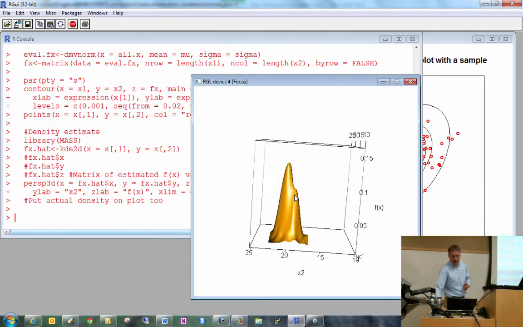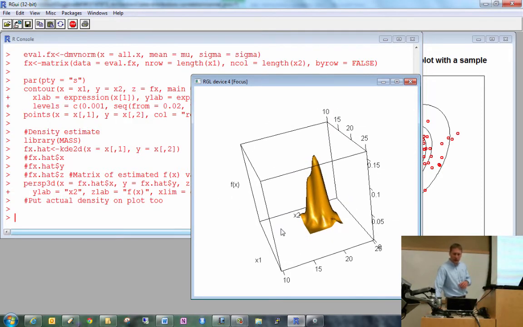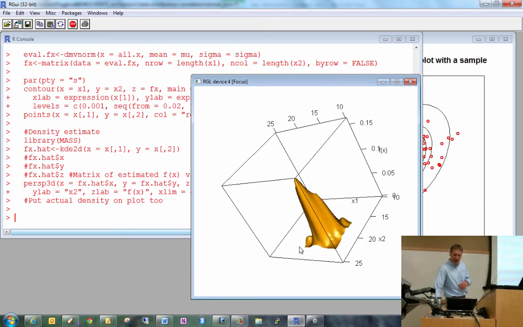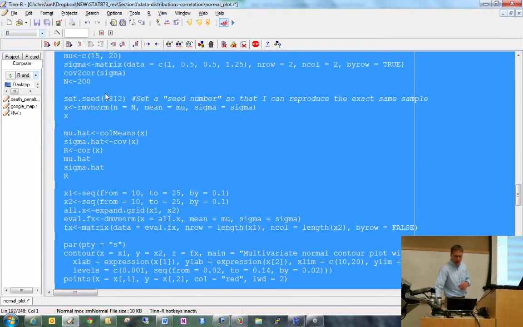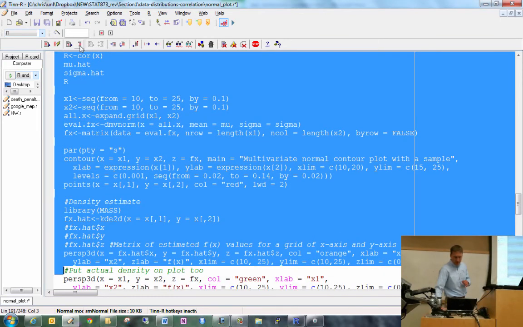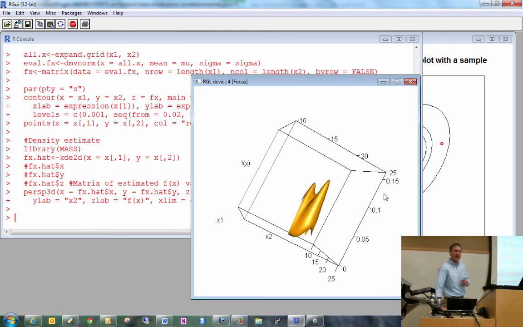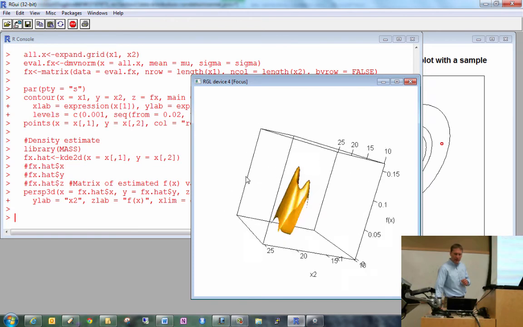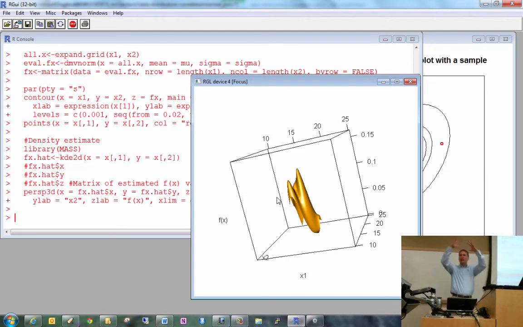And here's now for a sample size of 200. You can see what's happening. It looks like you're even getting another mode, if you think of it in 3 dimensions, another mode to your distribution there, and it's not looking as good as it did before with a larger sample size. We could go one step further and take a look at a sample size of 20. Ooh, look at that. If somebody gave you that, would you say that sample comes from a multivariate or a bivariate normal? Well, probably not. You have those 2 peaks there.